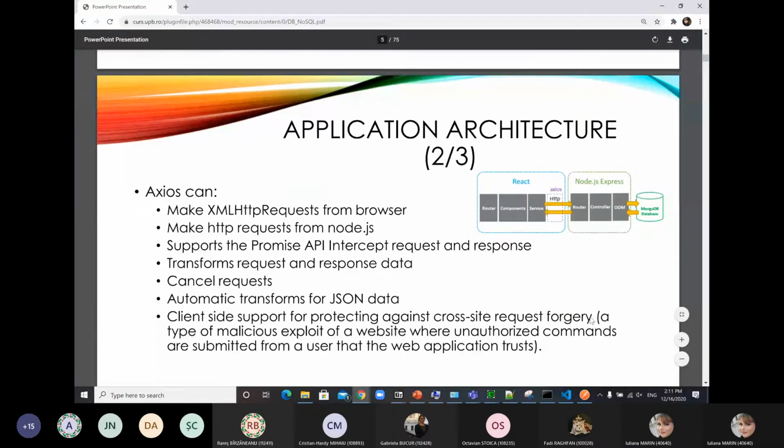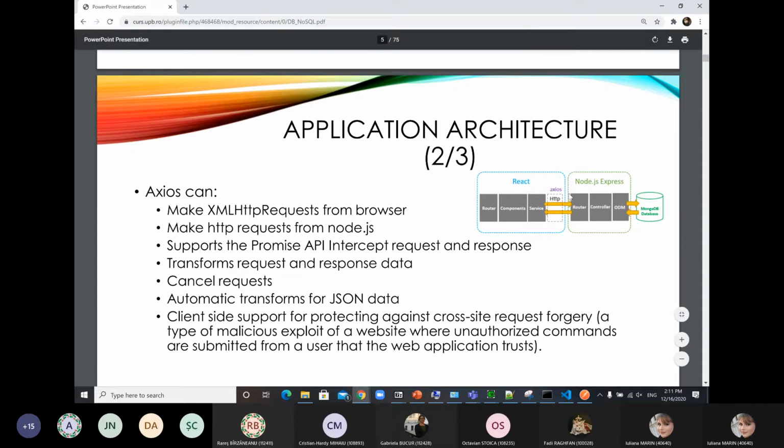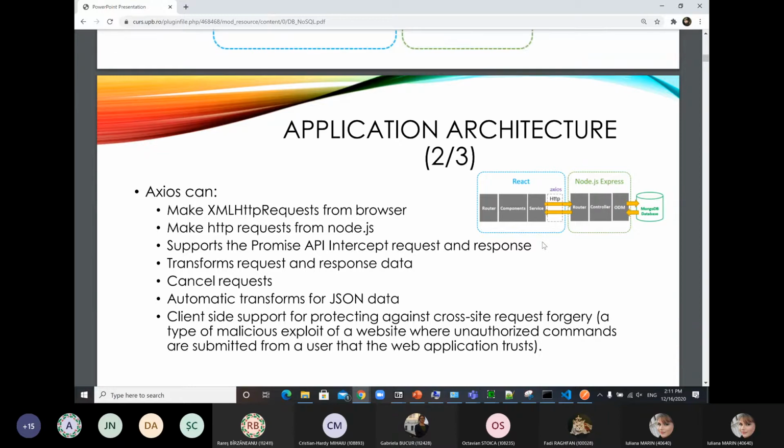So this Axios, in fact, you have HTTP requests. You can have them in an extended format based on XML. This is a format of adding data based on labels. So you will also have these requests based on HTTP. So everything would be a request and a response based on the route which is managed, as well as you can cancel these requests, and all data is transported as a JSON.